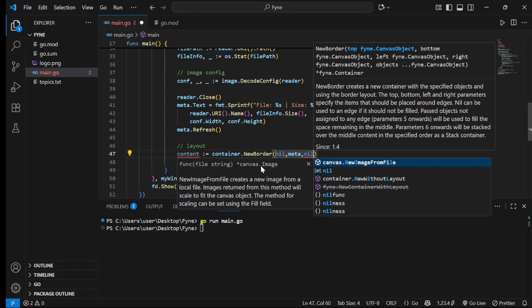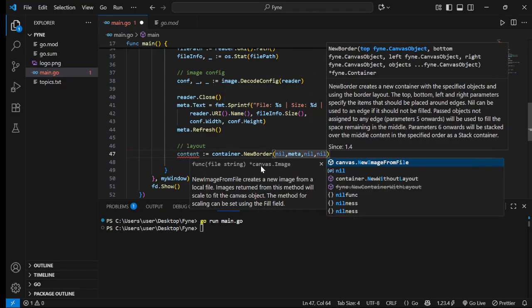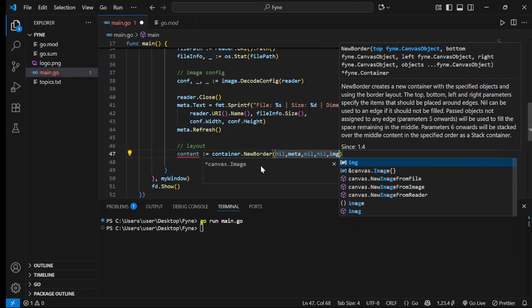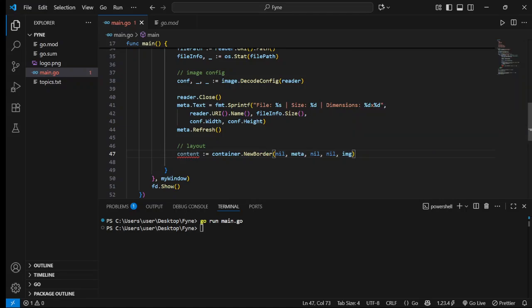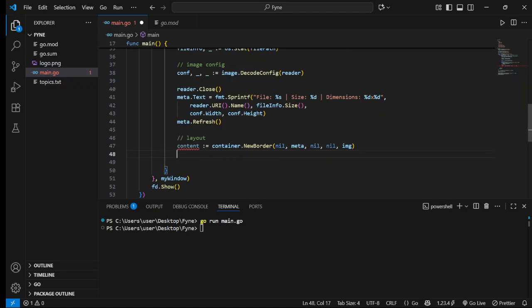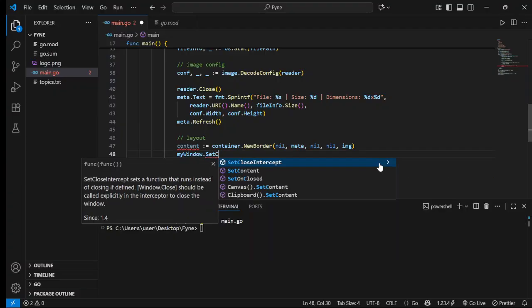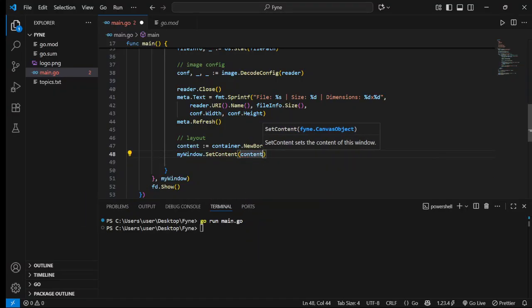And then on the left, it's nil. And then on the right, it's going to be nil. And finally, for the object, you can display. Then now you can come and say myWindow.SetContent. I believe this should work.